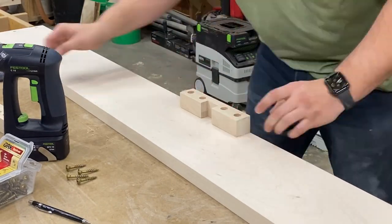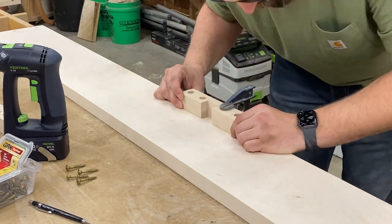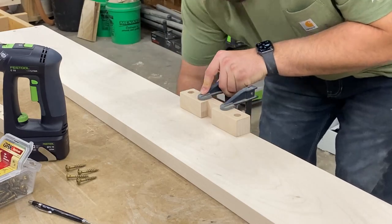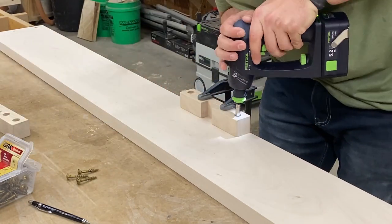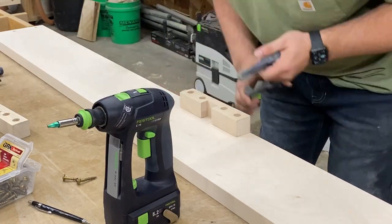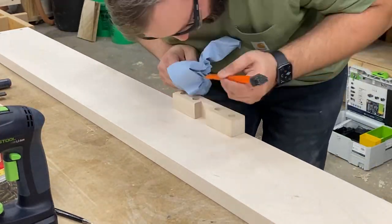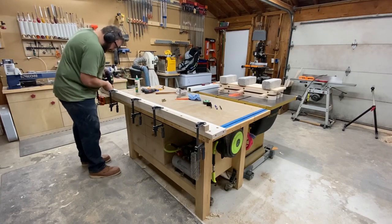The brackets and center support all get counterbored and pre-drilled for 1/4 inch by 2.5 inch washer head lag screws. They then get glued and clamped in place while driving the screws. These are structural fasteners, and along with glue, will be way more than strong enough for this application, even considering my large stature.